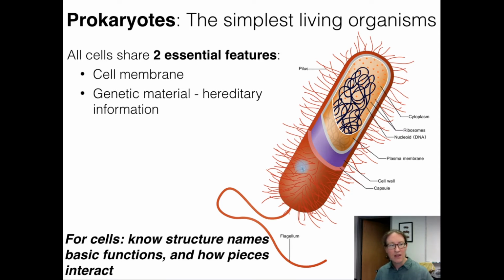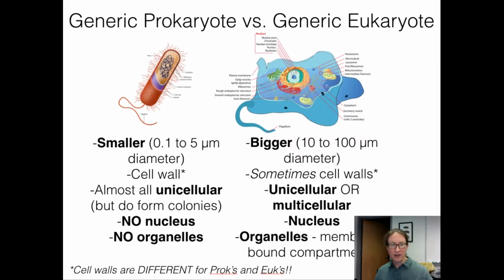So now for jumping from prokaryotes to eukaryotes, we've got a couple of basic observations and distinctions to consider. The first is that prokaryotes tend to be a lot smaller than eukaryotes. So here the average prokaryote is somewhere between 0.1 and 5 micrometers in diameter, while a generic eukaryote can be somewhere between 1 to 100 micrometers in diameter. I find it can often be hard to grasp what these size differences mean, so we're going to take a second to check out a website that lets us zoom through things to get a sense of size.